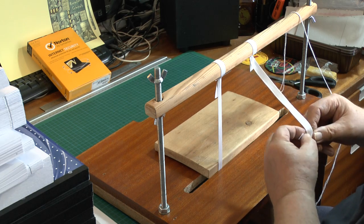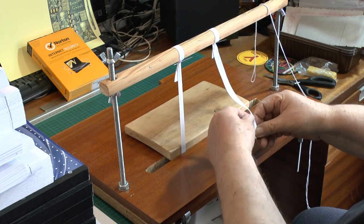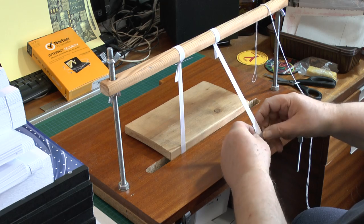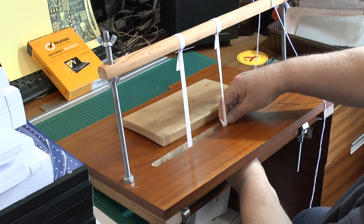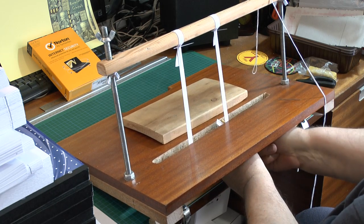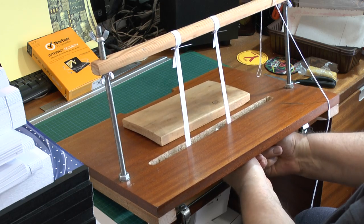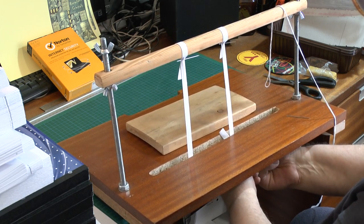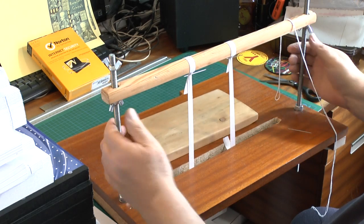Am I out of sight there? I'm probably out of sight there. This is why I like to be in control of the thing myself. Push it through the hole, ensuring that the tape is facing forwards. And there we have it. So it's as easy as that.